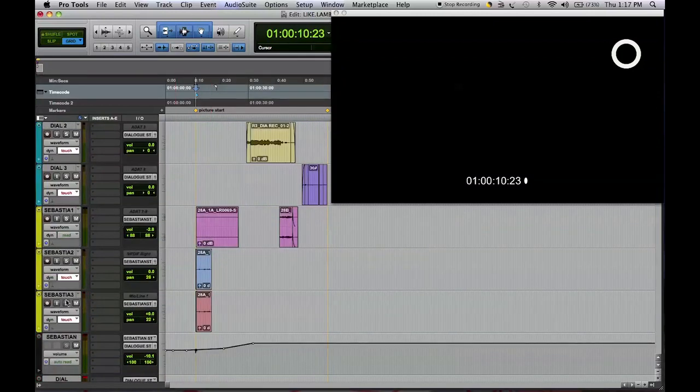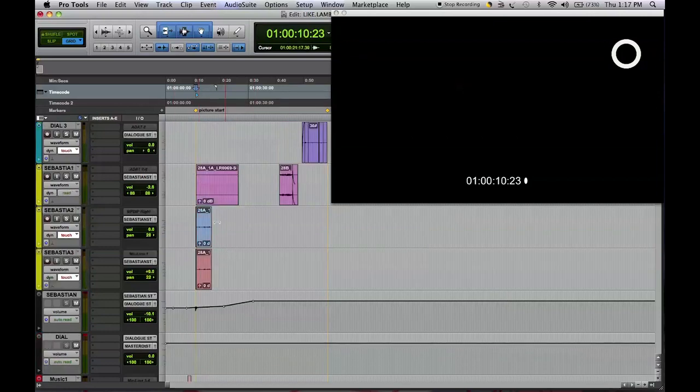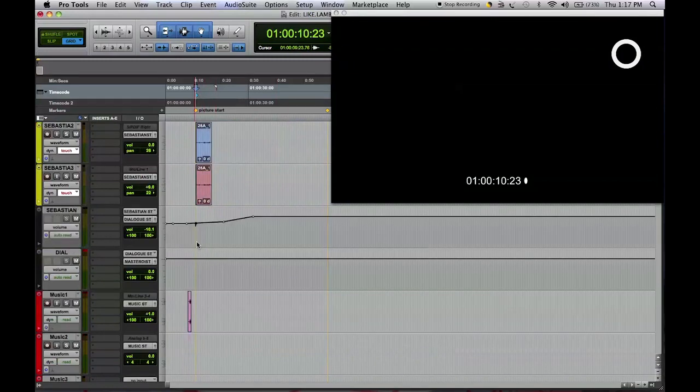These are our Sebastian tracks, and Sebastian is the character who's screaming on the bed, and I've just gone through and created some additional reverby tracks to enhance the sound that we have, and those are routed into the Sebastian bus down here, which gives us a little bit of separate control of the volume of those embellishments.